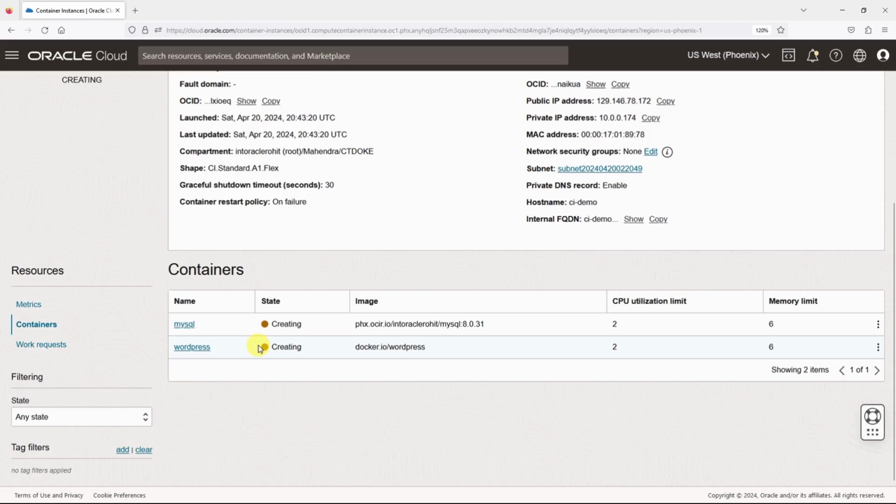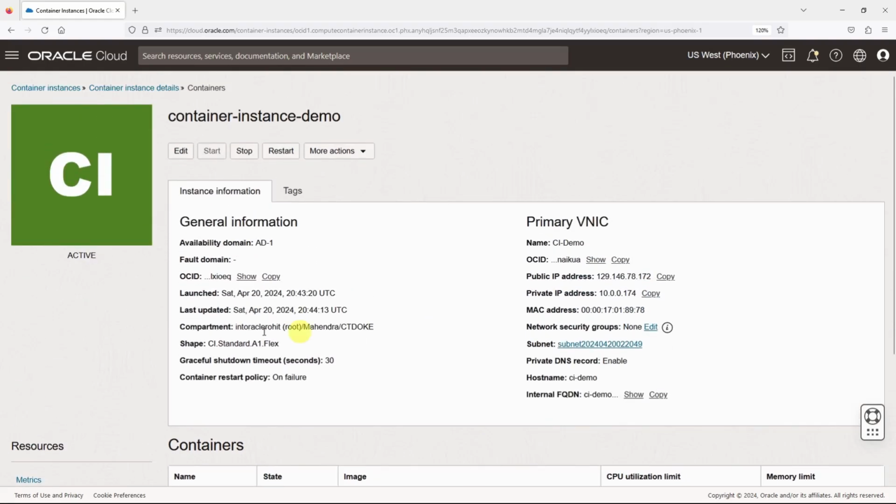Like I said, since we have enabled resource throttling, the CPU utilization limit for each of them is set to 2 OCPUs, 2 for the MySQL container and 2 for the WordPress container, and the memory limit is restricted to 6 GB per container out of the total 12 GB allocated to our container instance.